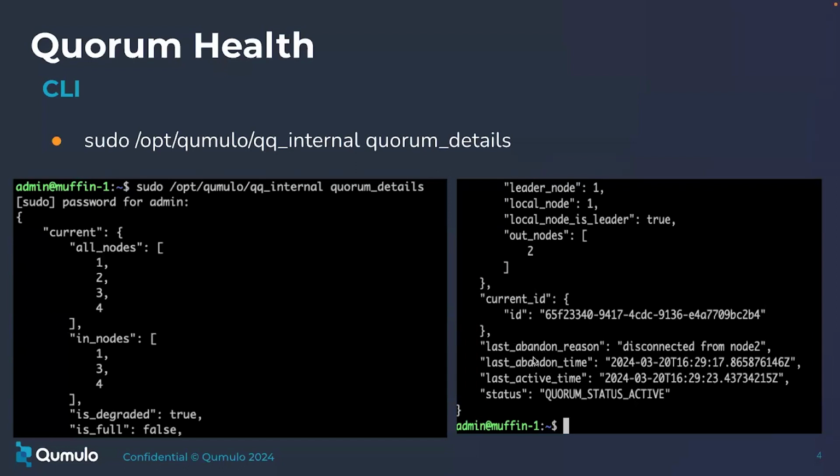And down here where we have last abandoned time, this will actually give you the time when we last had a quorum abandoned out there. Ideally, this matches up with what you see in Trends or Nexus or an email alert going forward. And this can be used when you are trying to determine what's going on with your system, when things may have gone out. Now, if this happened to coincide with, say, high latency reported from users, well, okay, we can track that back and say, yeah, at this point in time, we had a quorum event.